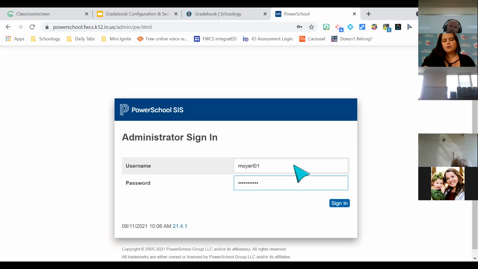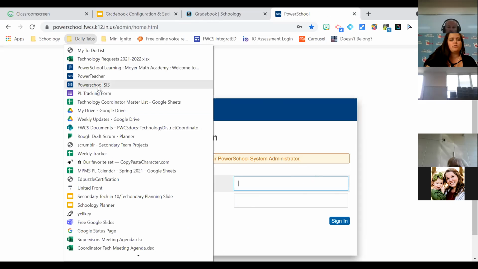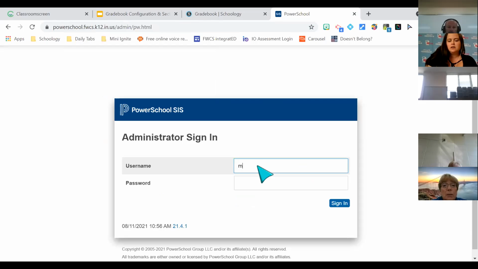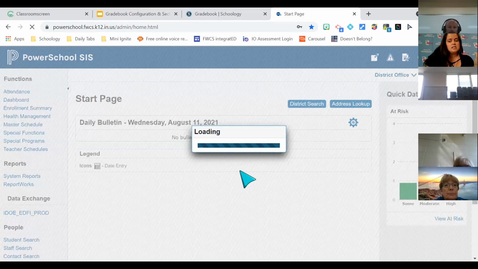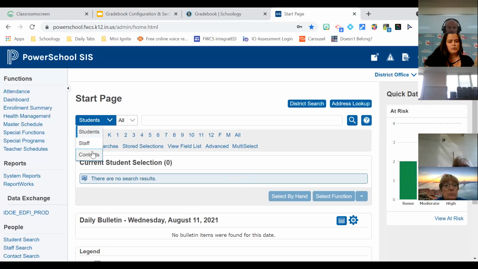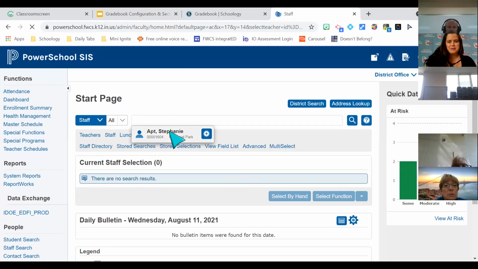So in Power Teacher Pro, you created grading categories, or actually the district created them for you. Remember, for high school, you had summative and formative. In middle school, you had 4 categories. You had tests, quizzes, projects, and classwork, if I remember correctly. So some of you either deleted those categories or you created your own. So give me a second. I'm trying to pull up an example here.